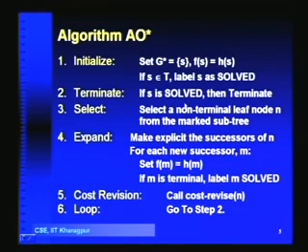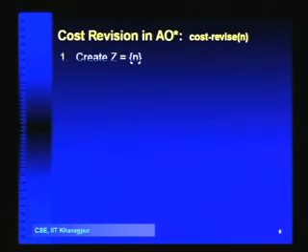Now, let us look in detail at this step. What do we do in cost revise? That is where we will compute the costs of the parents from the successors, and in OR nodes we will decide to shift the marking if necessary. So, what we are going to do is, we are going to start with the node from where we want to do the cost revision.